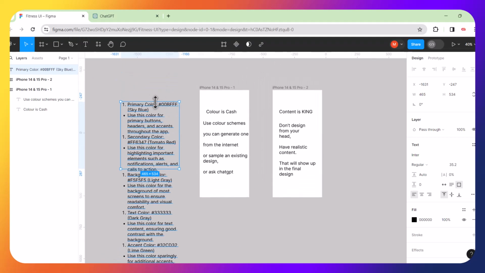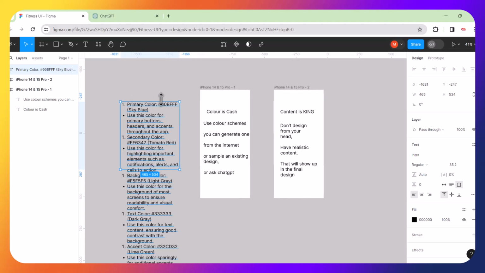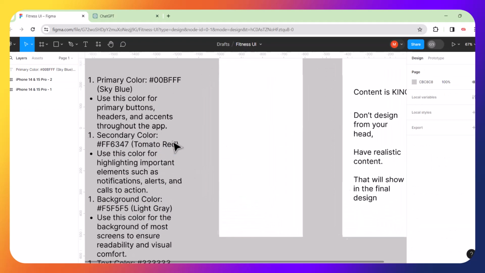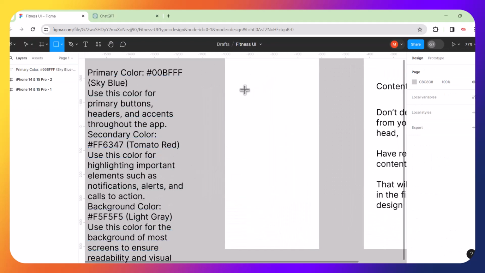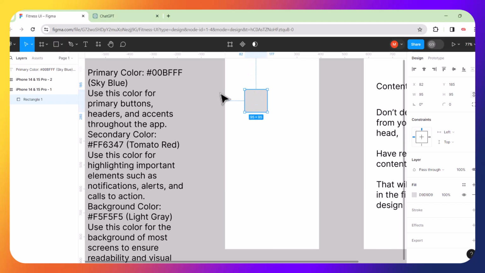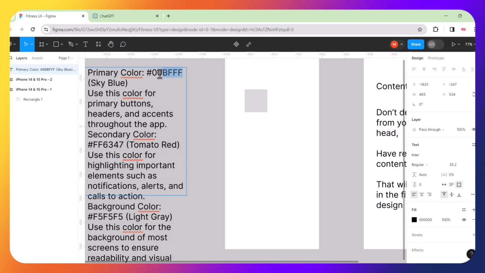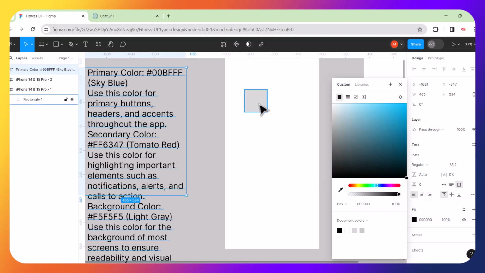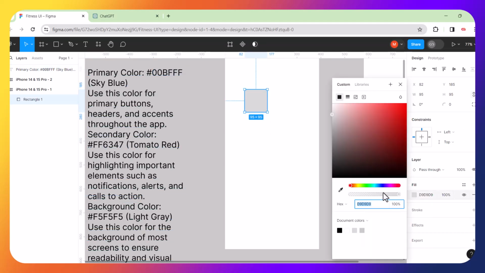As you can see, what I did, I've just copied those colors from ChatGPT and I am going to use them. So obviously at this point in time, we are not really sure. We are not like mega computers. We cannot tell what those colors are from just those hex codes. Even if it's sky blue, we've got an idea, but we don't know exactly the actual color. So what we are going to do, I am going to get those colors and sample them so that we can see how they are.